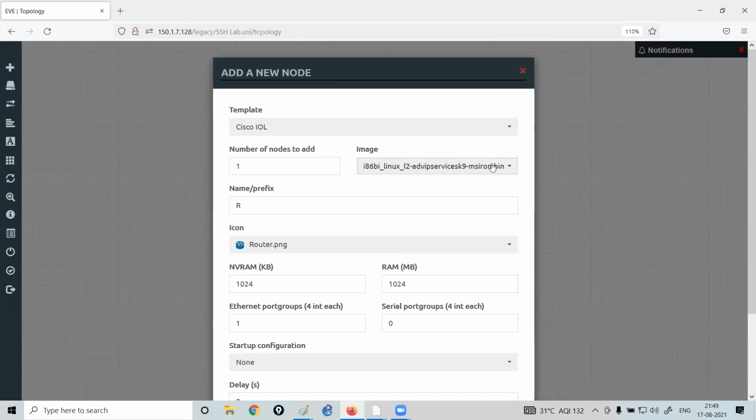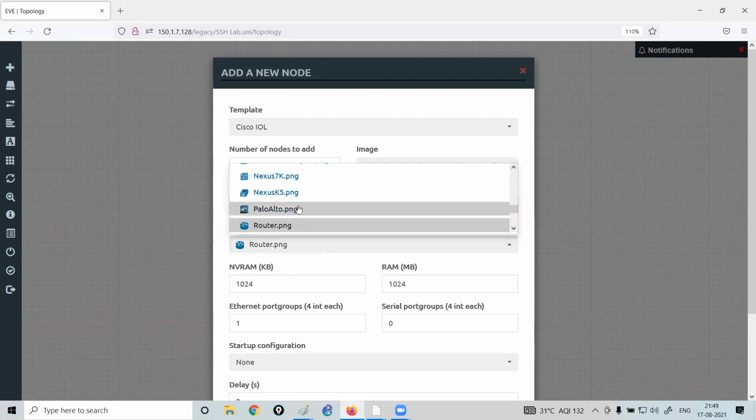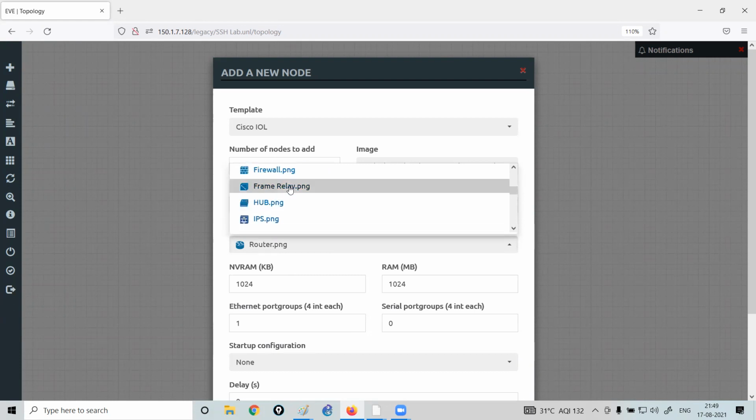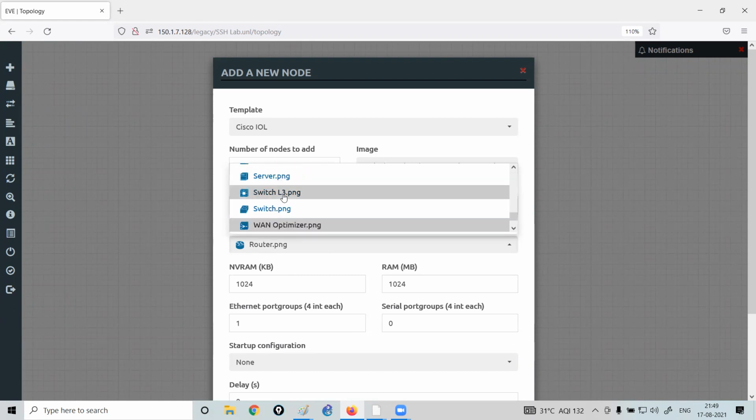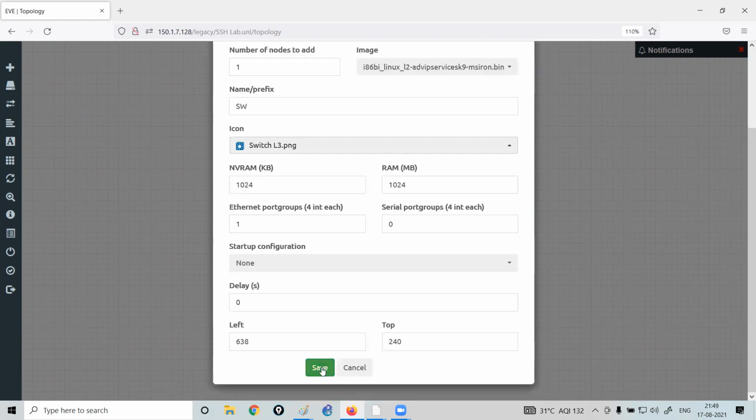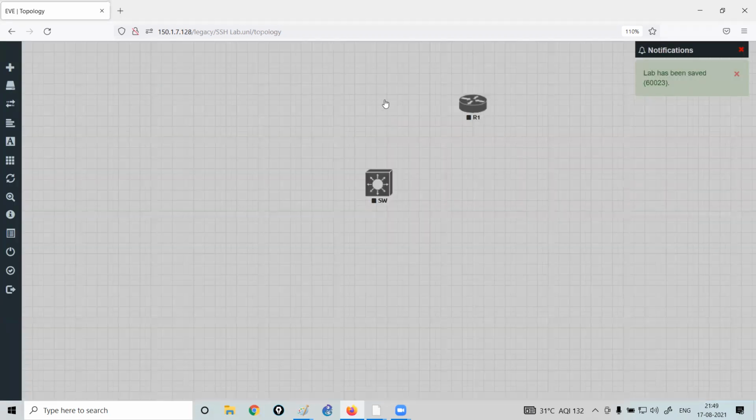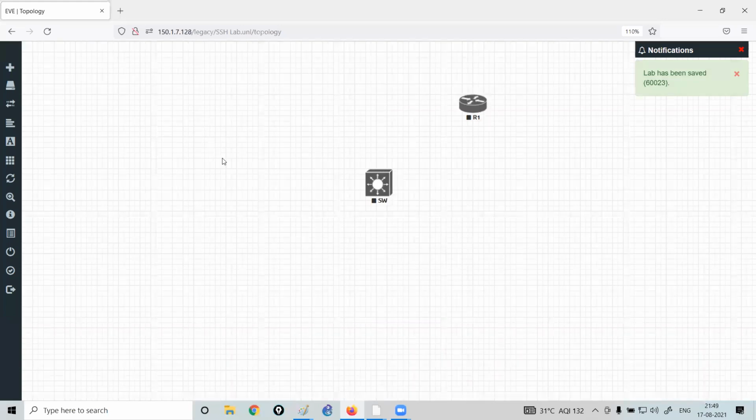The iron image means this switch is both an L3 switch and an L2 switch. Then the name, I'll name it switch. Image, you can change the image also, otherwise the image will be the router image by default. So L3 switch, save. We have taken the switch too.